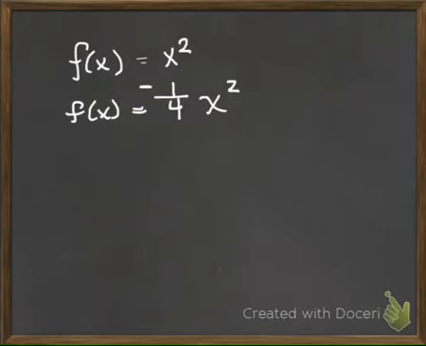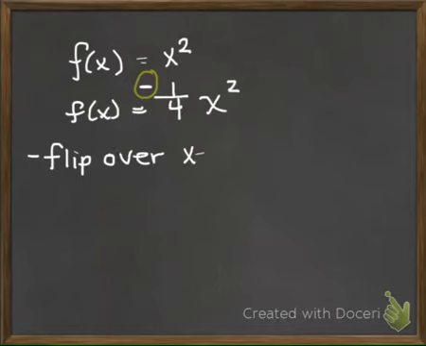I changed my mind and decided to add another one, because we haven't done any one with a factor that was less than 1. So let's try that out. So we have two things going on. We have the negative again. It's being multiplied times the whole thing. It's not being coupled with the x. So that means that we're going to flip over the x-axis.